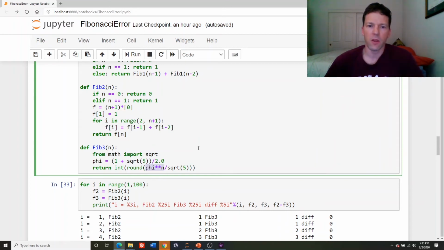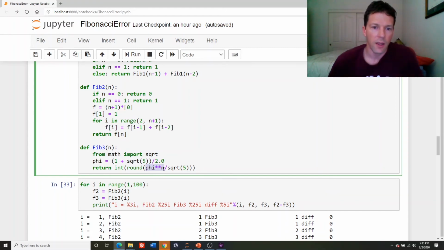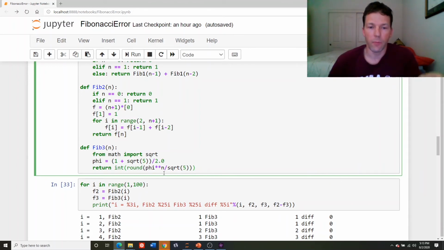This whole video is concerned with the error in this term here, phi to the n, to the nth power. That's difficult to do with double precision floating point arithmetic, and it turns out you only get the correct answer for about the first 70 Fibonacci terms. But the advantage of this one is that it's easily parallelizable. Suppose you were on a GPU or something like that, where you can evaluate all these terms in parallel. There's no recursive dependence on earlier terms. So this has a lot of parallel advantages, but it's very fussy with the floating point arithmetic because of this term here.